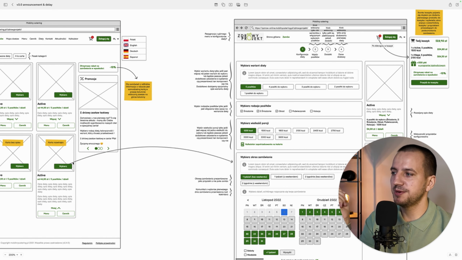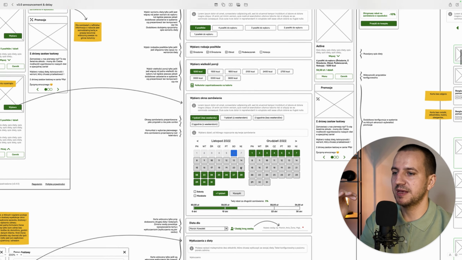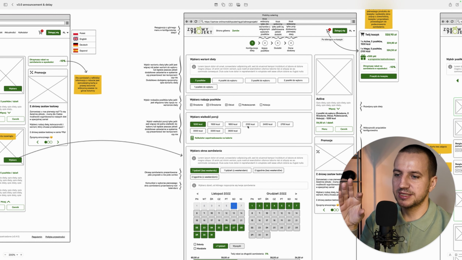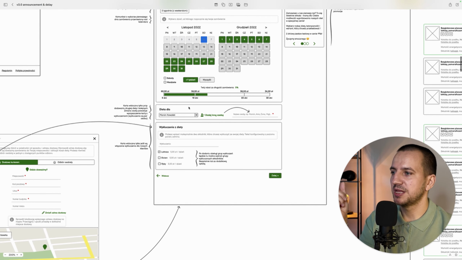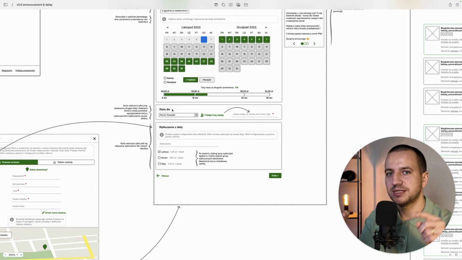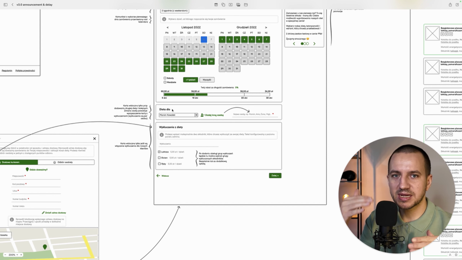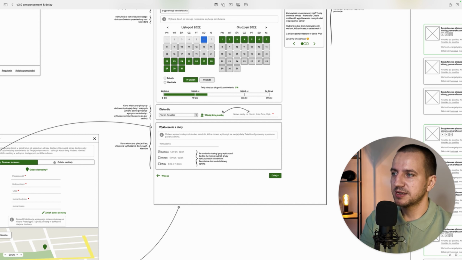So for the standard meal plans, after choosing, on the one page they can set their whole diet. So first they can choose how many meals they would like to order, what kind of meals. There is also the order period, the discounts. There is the option diet for. So we have this option already in the customer panel and in the mobile devices. So if you're adding another meal plan to the cart, then it will be available to add the person. So for example, this is the meal plan for my wife, and she has different exclusions.